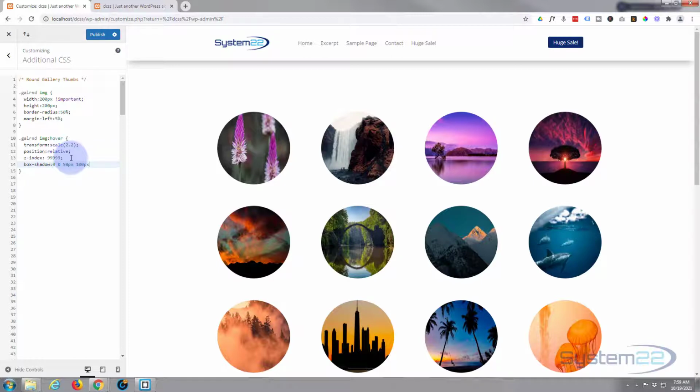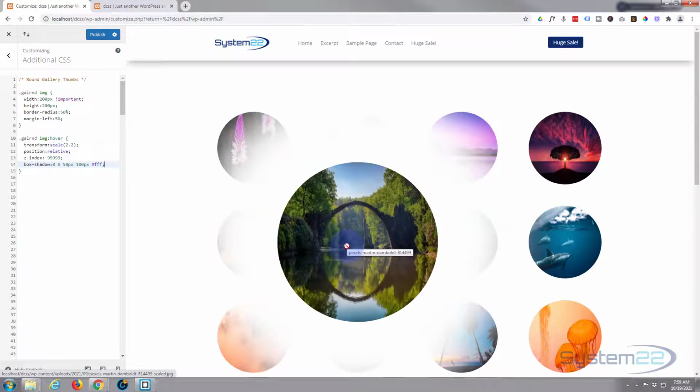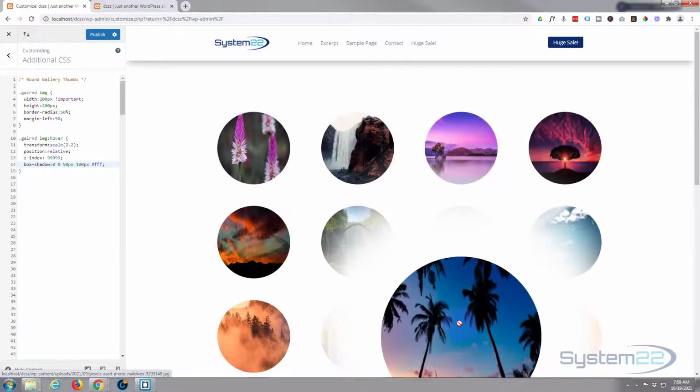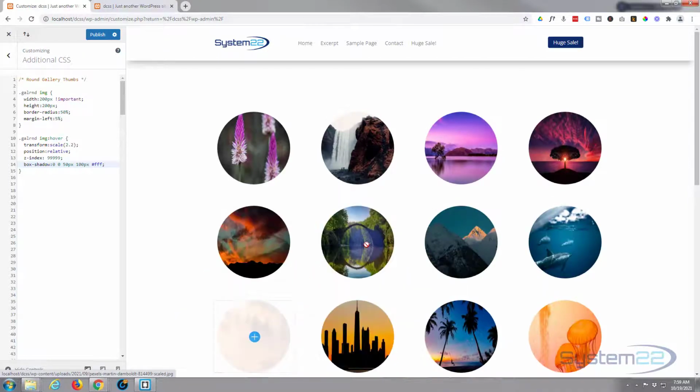and I want it to kind of blur out into the background, and my background there is white, so I'm going to put in the same as my background color, which is hashtag FFF, which is the hex for white right there. Put a semicolon. Let's see what we've got now. And as you can see, now it's popping out. It's kind of blurring out. It's got that white ring around it that's kind of blurring out the background there, which is just what we want. And whichever one we pop on, it's going to do that now, so it's kind of focusing.